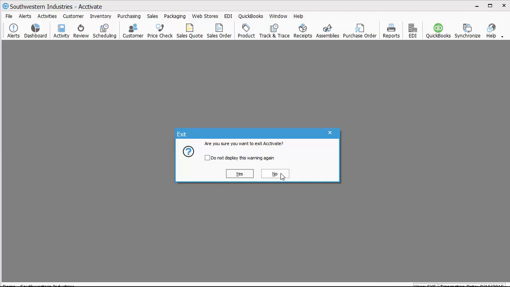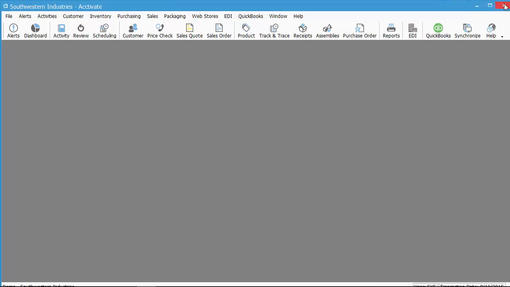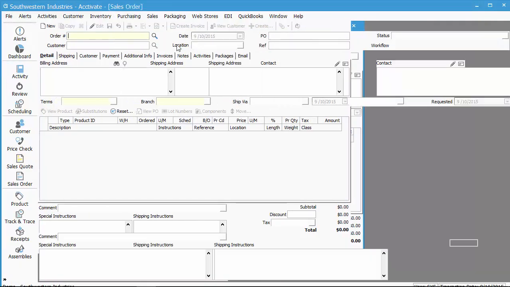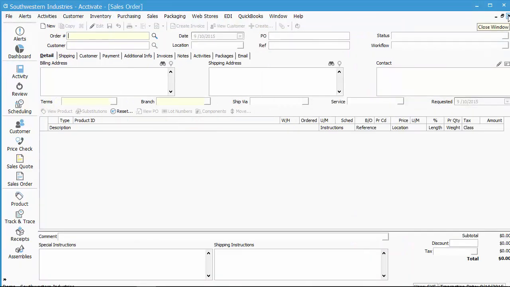I've seen some other programs do it. If you accidentally hit the X button at the top of the window, let's say you're working in a sales order and you have this toolbar, maybe you want it on the side. So you move it over here. The X button for the sales order and the main program are really close together, and that's a Windows design. I'm not sure we're really going to change that.